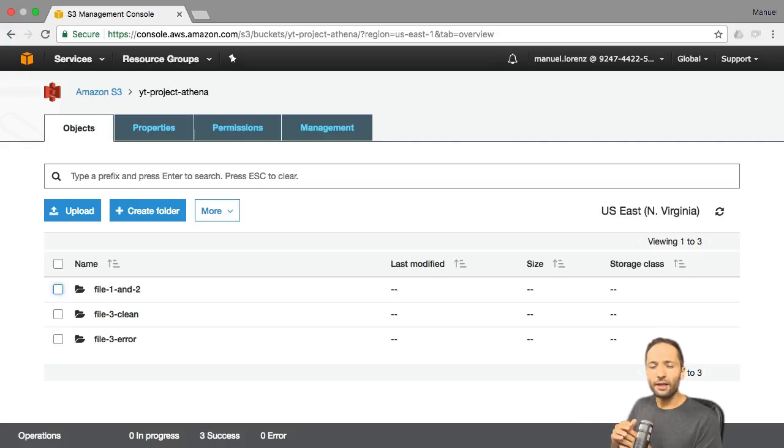Another important thing is the regions. We also talked about that. If you don't have encrypted data, then the region between Athena and S3 can be different. But as I said, in this project we simply set the region between S3, Athena and later on QuickSight to the same region, just to make things easier for us.